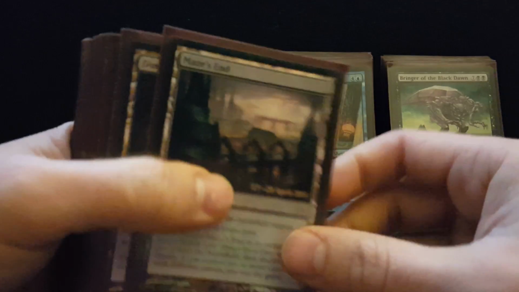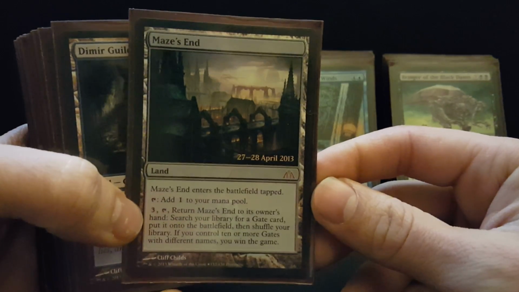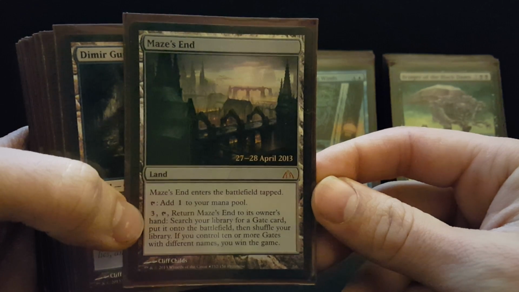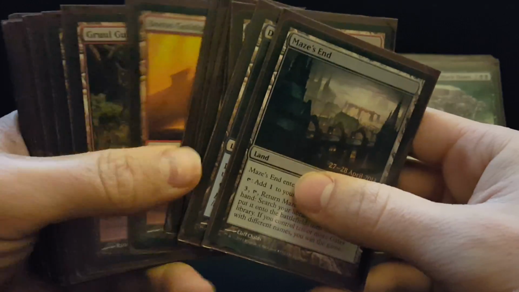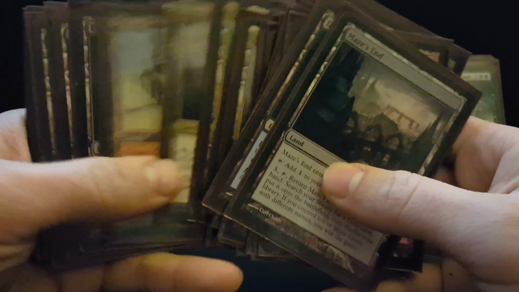I'll go through the lands just real quick here because lands are boring. Right now I've got the Maze's End package in the deck because I would like to win with this just once, and then maybe I'll cut some of them for some pain lands or something faster. So I've got the complete suite of Guild Gates here. I've also got all 10 tri-lands in the deck, as you can see.